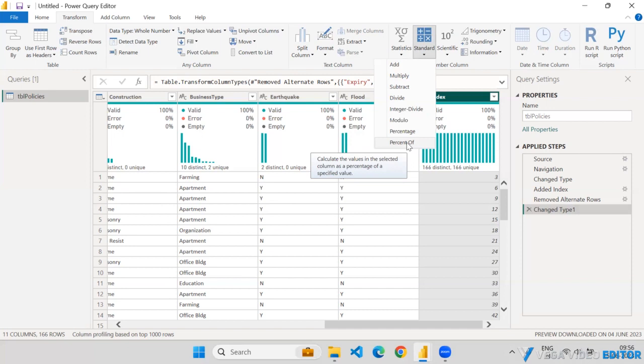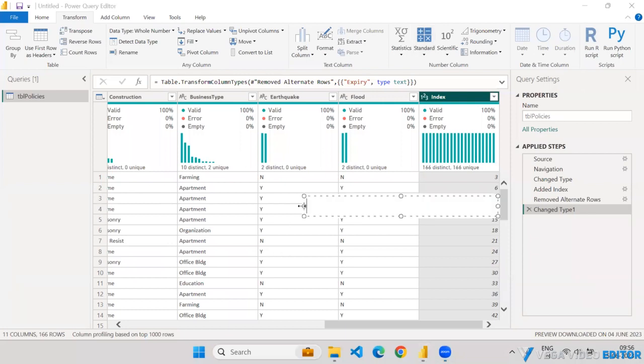Suppose someone says 10 is 10% of a value and you have to find that value, so it will become 100.